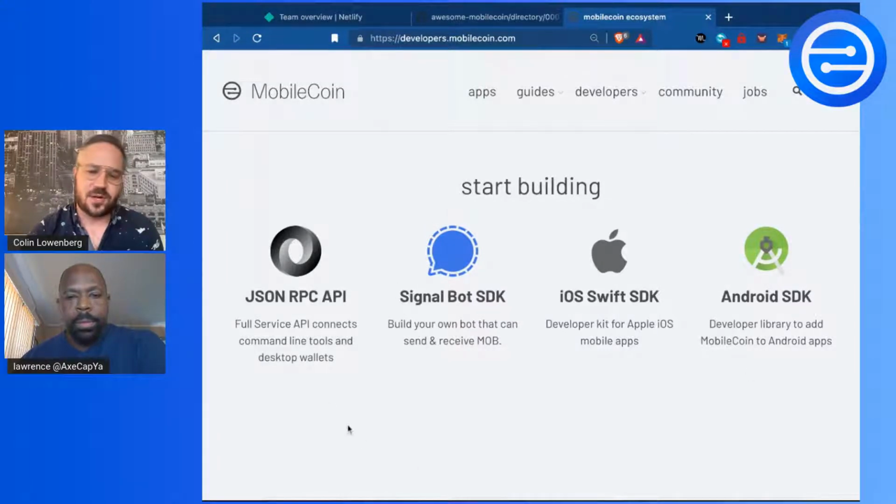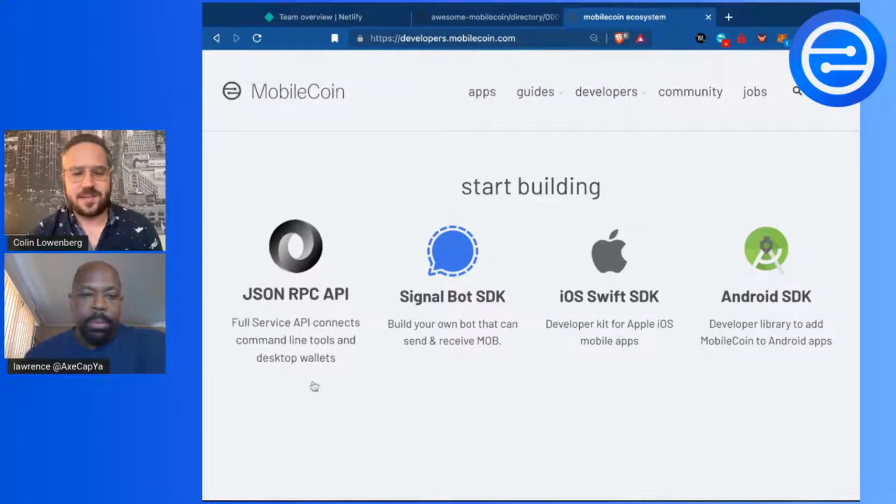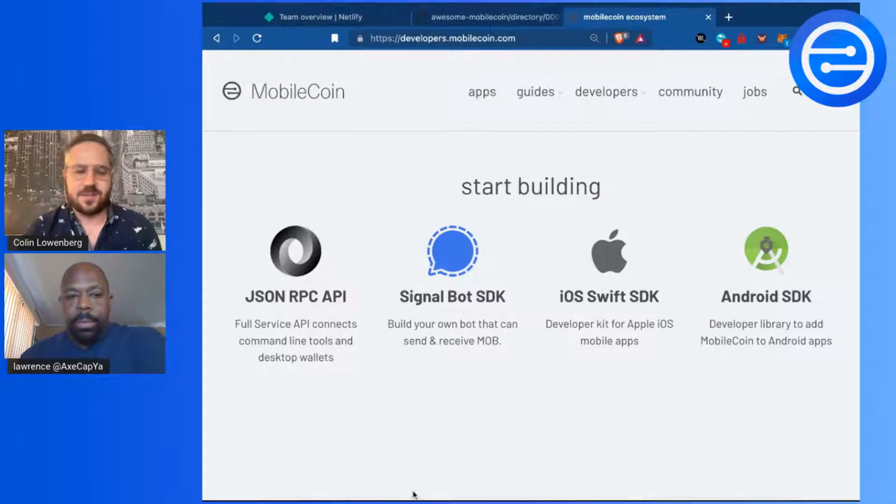So devs can start building right now, and they can use APIs or SDKs. The full service API is basically your Infura of the Ethereum world translated to the MobileCoin world. But I feel like the thing that also sets MobileCoin's ecosystem apart is that we have these full mobile SDKs that anyone can take and just drop into their app.